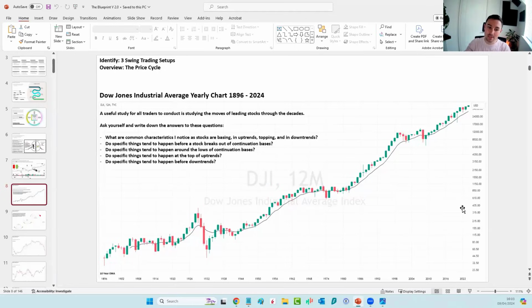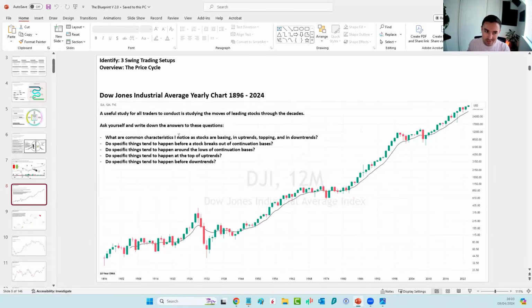Do this with the major indexes, do this with leading stocks from all sorts of different industry groups, different types as well. So pull it up for your Teslas, your Nvidias, your SMCIs, your Apples, your Microsofts, your Amazons of the world. Pull them up for the biotech stocks, pull them up for the oil and gas stocks, the Schlumbergers, the Exxon Mobiles of the world. What do you see? So this is what you're really trying to just ingrain inside your own head.